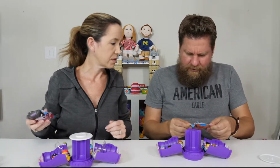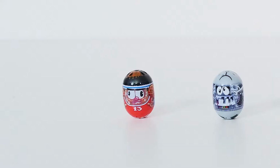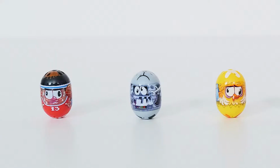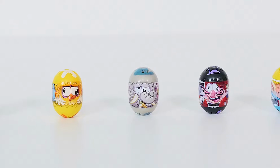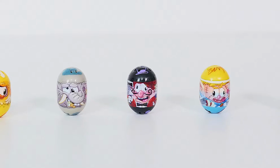Egyptian beanz. All right, so I got number 61, Basketballer. Number 80, Faulty Robot. Number 25, Wingsling Bird, which almost looks like a crazy chicken. I'm going to give that one to my sister because she's a crazy chicken lady. She's got pet chickens. Number 48 is an elephant. He's got peanuts he's stuffing into his face. Number 67 is Ringmaster, like the circus ringmaster.